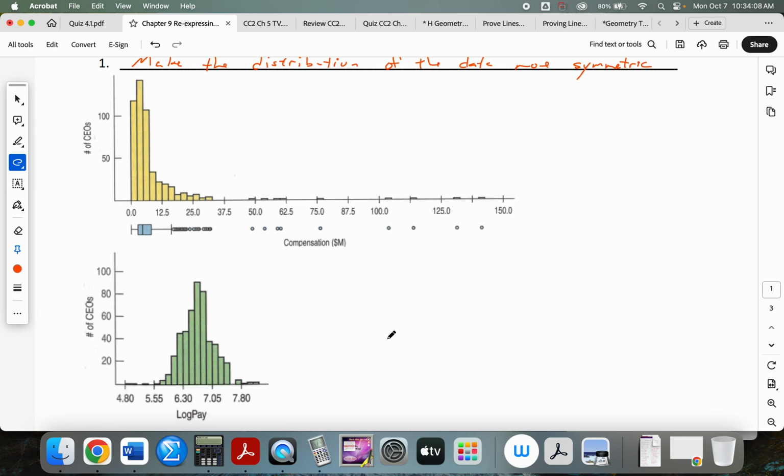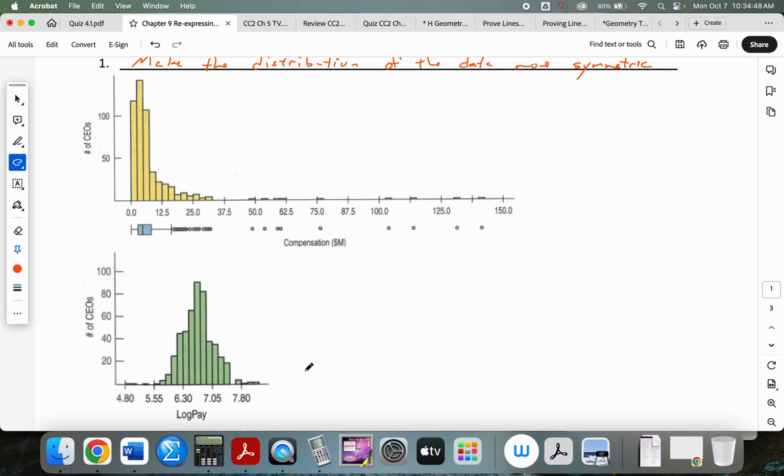If though we take the log of the compensation and then redo it, we get something that's way more normal-ish, right? And so we can apply some ideas to that we know from a normal model. So we're trying to make it fit one of our models. And basically the two models that we use are the normal model, and that gets used a ton, and for scatter plots, we use a linear model, and that's pretty much it. Those are the two models that we use.